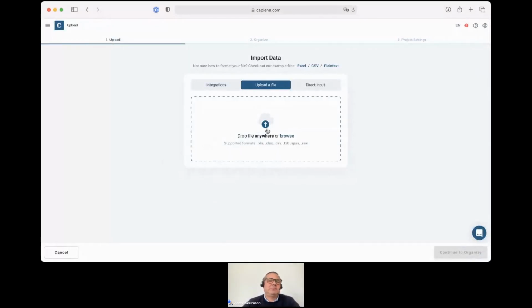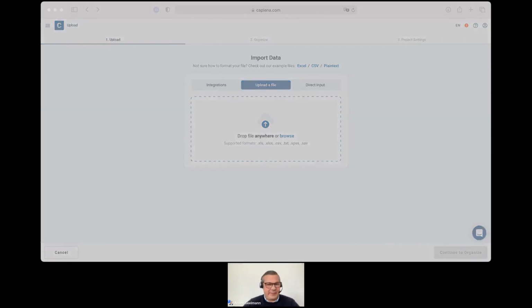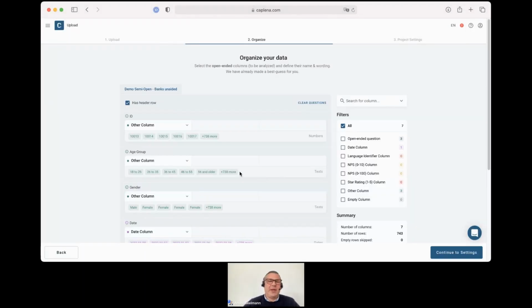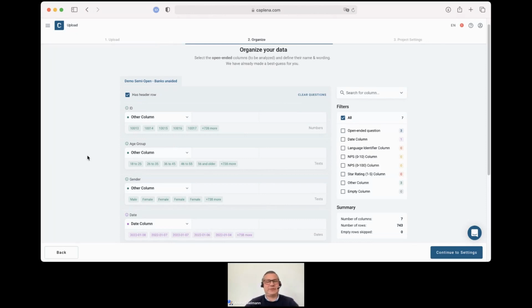For the semi-opens, usually you would have your data in any type of file format. We support quite a number of them, ranging from the various Excel types, CSV, text, SPSS, SAV files. So you can upload them. Normally, the data should be organized in a matrix format, i.e. with columns and rows. If you are unsure, you can see here some examples. I will import now, and by the way, this is drag and drop, so you could easily just drag your data set. I'm doing it in the background, but you can only see my Safari screen, so you're not seeing how I move my mouse from my file browser.